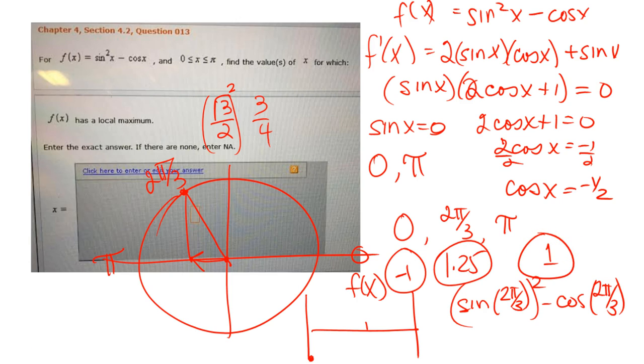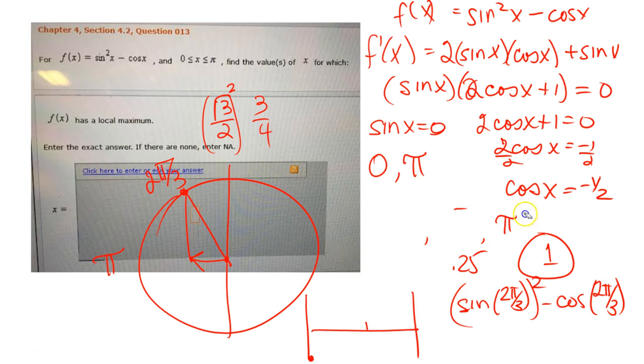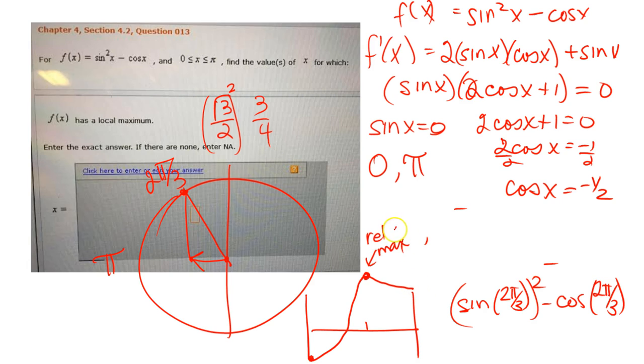So notice what we have here. I'm going to make some room for this drawing. We start down here, we come up here, and then we end up doing this. So, this is both a relative and global max. This is a relative max, and this is a relative and global min, right? So, whenever you graph these trig things, you need to zoom in on it.